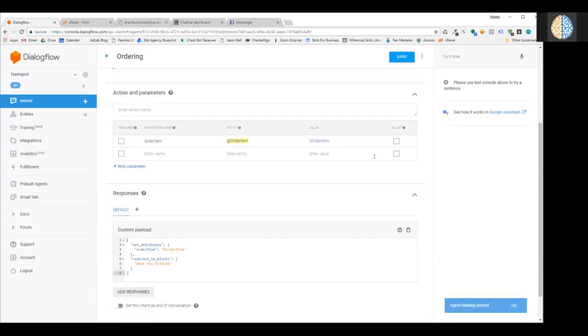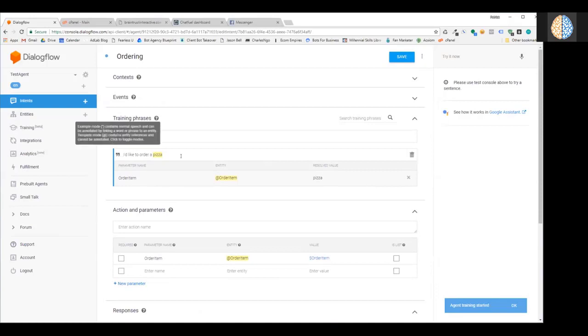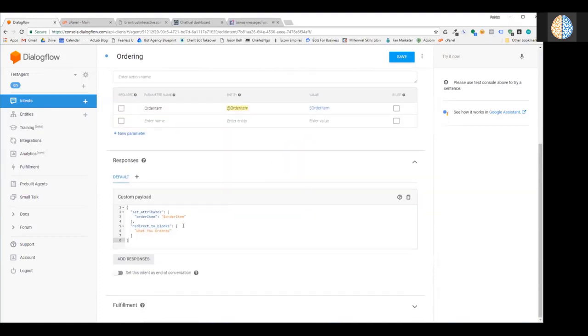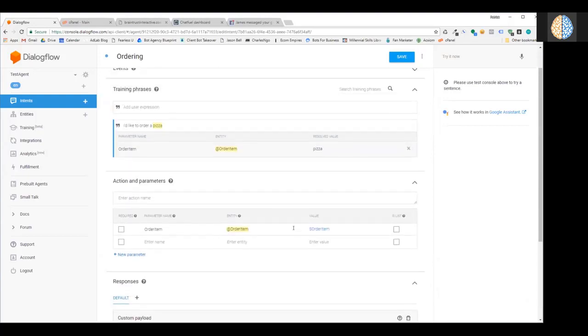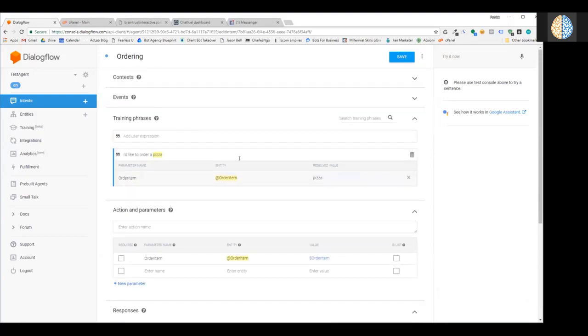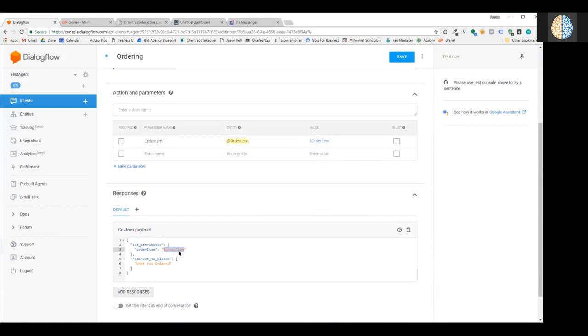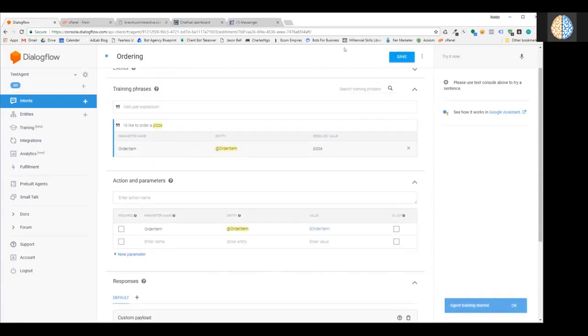Yeah, exactly. So basically, what happens if I type in "I'd like to order a pizza," it knows that this is an order item, or an item on my menu, and it will actually save this value to this $order item. Then I can actually pass that back to Chatfuel. So what's happening is I type into Chatfuel. Chatfuel sends it to Dialogflow because it doesn't know what I'm talking about. Dialogflow makes sense of it and says, okay, Chatfuel, he ordered a pizza. And then we will see how this works. So we're more or less set up. I don't think we need any more explanation than that, right?